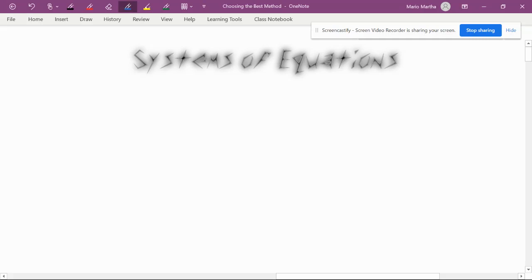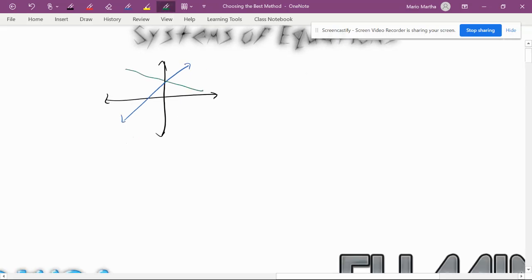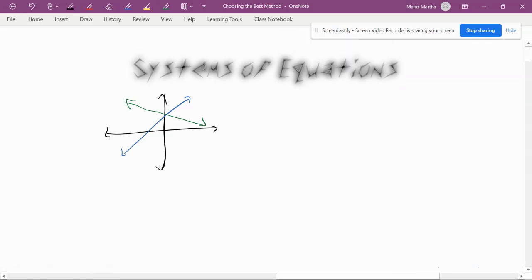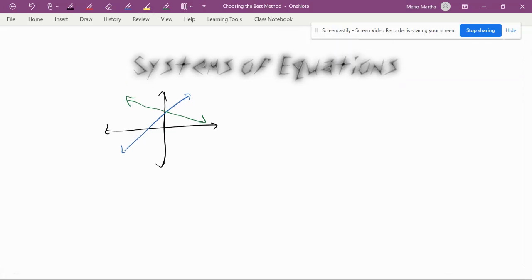A system of equations, particularly when we're talking about linear equations, is like this: if we have a basic graph, our x and y plane, and then we have two lines, in this case two linear functions, because that's what we've been working on. In our system of equations, we're looking for a solution, which in this case would be that point of intersection. That's every single time. It's just a coordinate we're looking for, an x and a y. And then we can do it graphically, right?